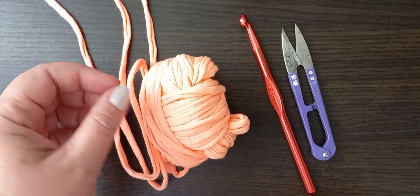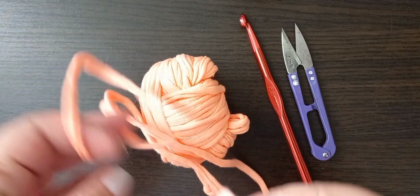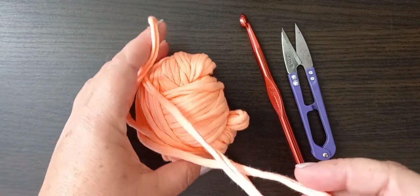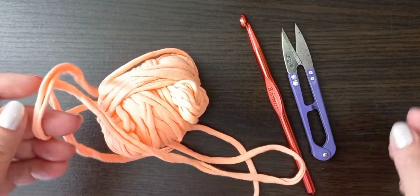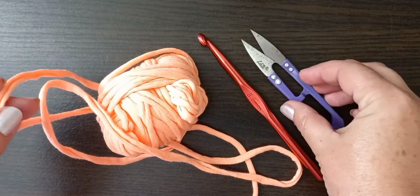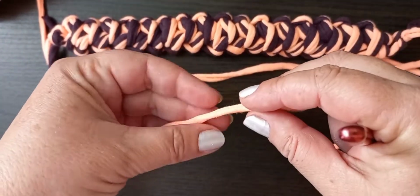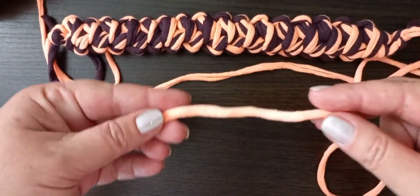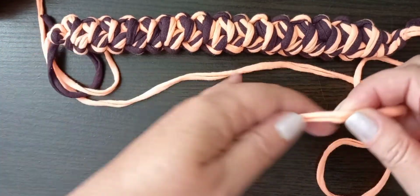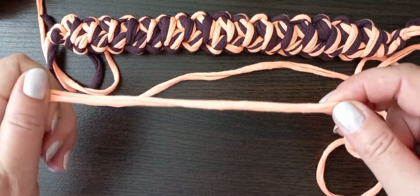Okay, so for this project you will need any t-shirt yarn. You can use one, two or three layers. I normally use a 10 to 12 crochet hook, depends on how thick it is. So your needle and a scissors. Okay, so you're going to chain actually two, but I'm going to chain three just to demonstrate how you start the project. Leave about 10 to 15 centimeters of t-shirt yarn left.